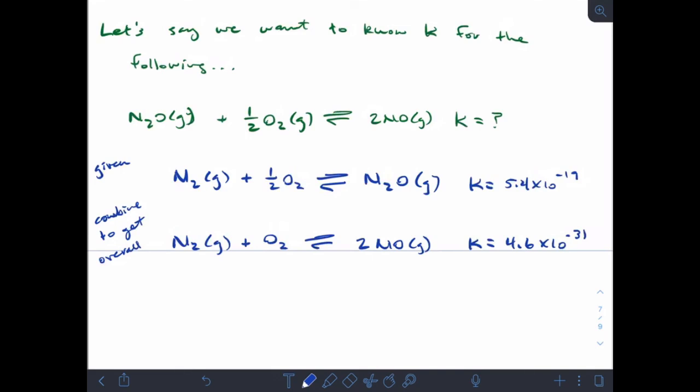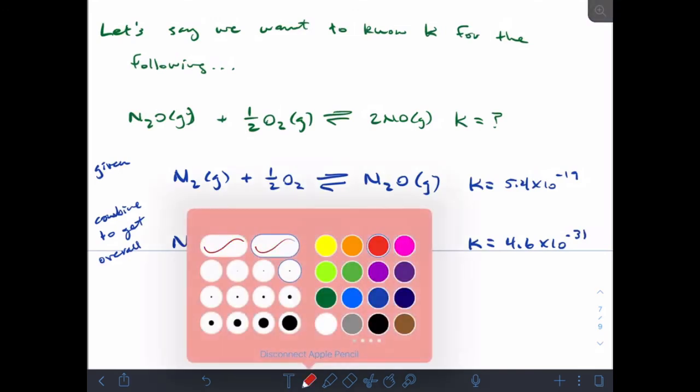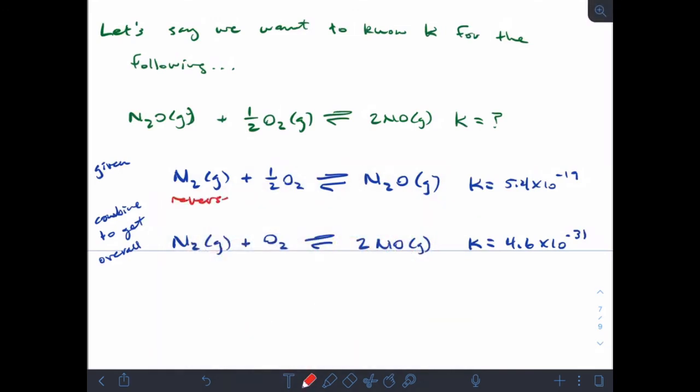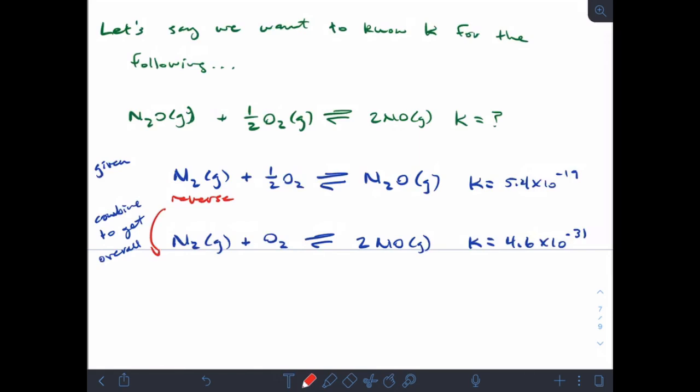Okay, so one of the first things that I can recognize is that my overall reaction, the one in green, has no N2 in it. Okay, so there's no nitrogen in that overall reaction, so I need to manipulate these equations in such a way that the nitrogens cancel each other out. So what I'm going to do is take my top reaction and reverse it. If I get N2 on the right in my top reaction and N2 on the left in my bottom reaction, then they will cancel each other out. So I'm going to rewrite it down here.